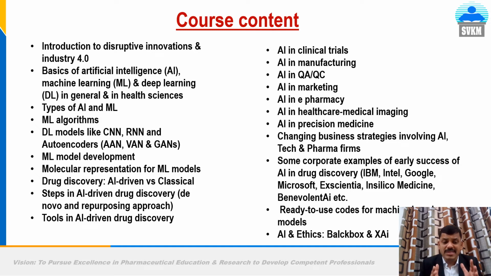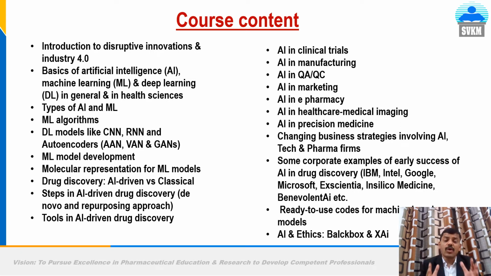Here humans are not sufficiently intelligent or capable to decipher, to identify those hidden patterns. Here there is a role of AI. That also we will discuss. Other than this, we will discuss general steps involved in de novo drug designing and general steps involved in machine learning model development and general steps in drug repurposing.